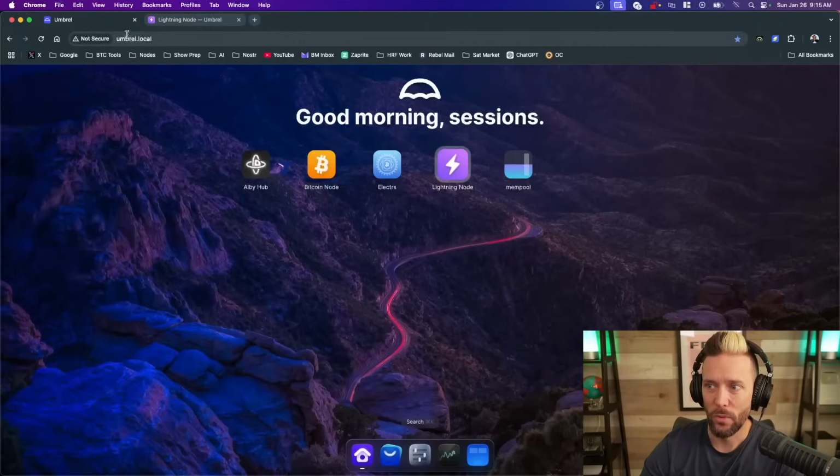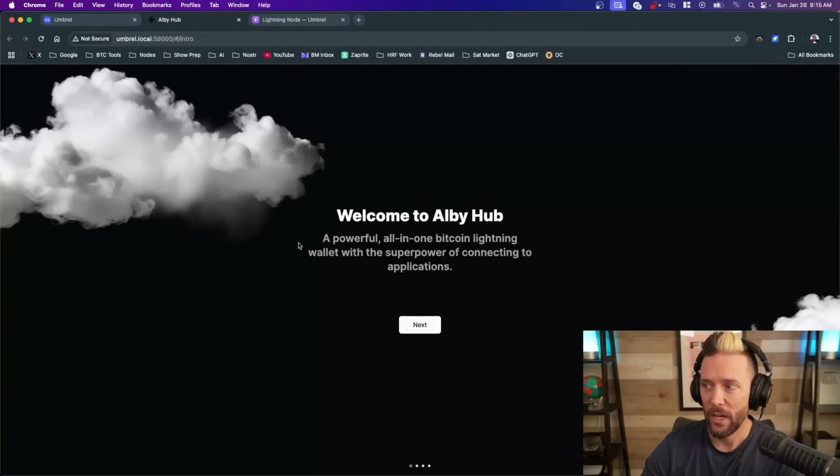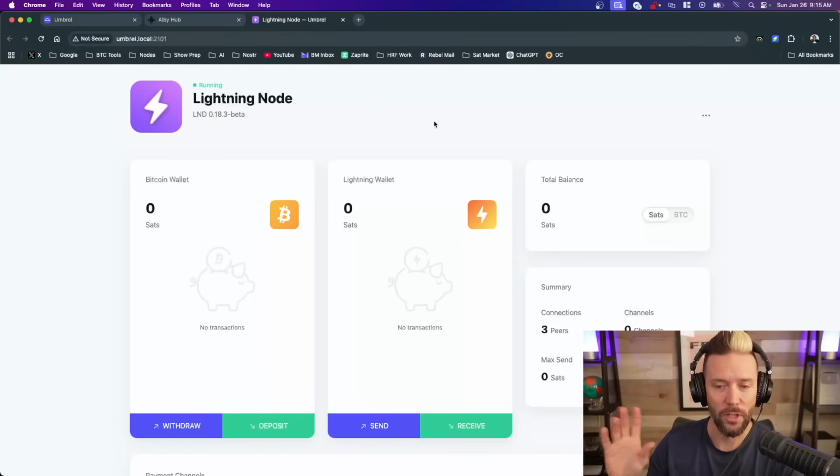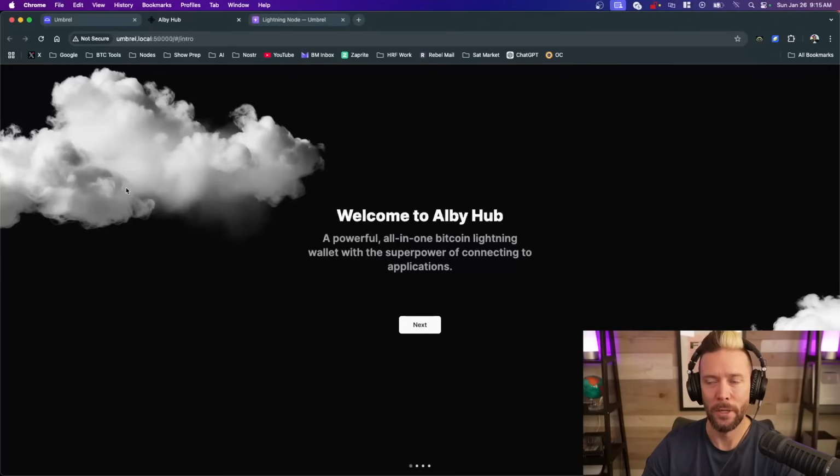If we go back to our Umbrel screen and we go to Alby Hub, Alby Hub is primarily going to be our interface for setting up our Lightning node. You can set up your Lightning node with this original Lightning wallet, but I've found that Alby Hub gives you that guidance through the setup. And I've done a video fully on this before, Alby Hub on my Start 9 node that I have running. It's just very, very helpful through the entire initial setup. So this is going to be our primary way of dealing with our Lightning node on our Umbrel node here. Okay, so we'll go through the setup with Alby Hub and see where it takes us.